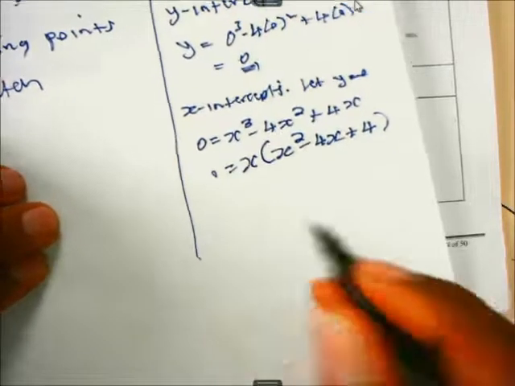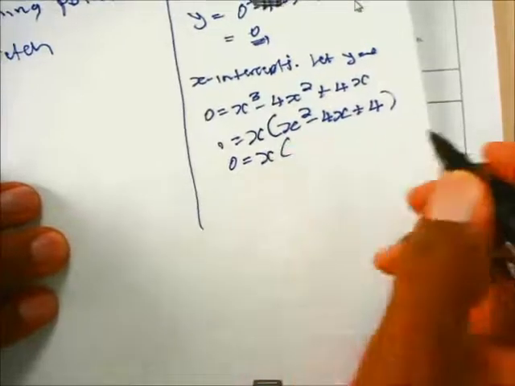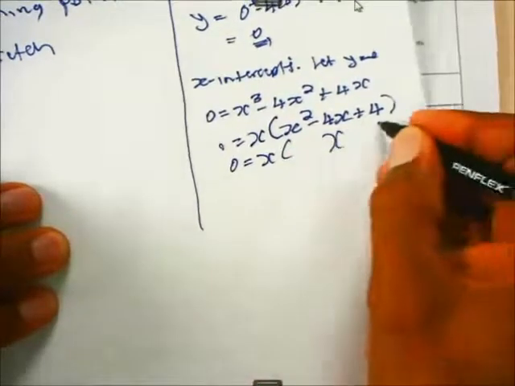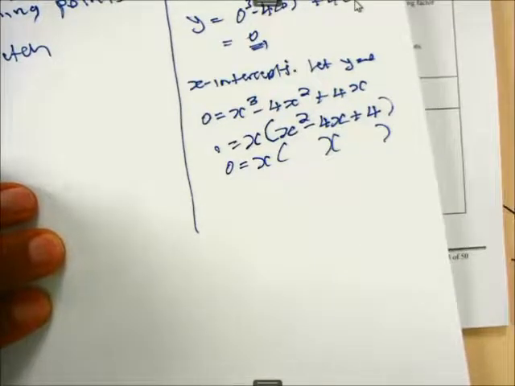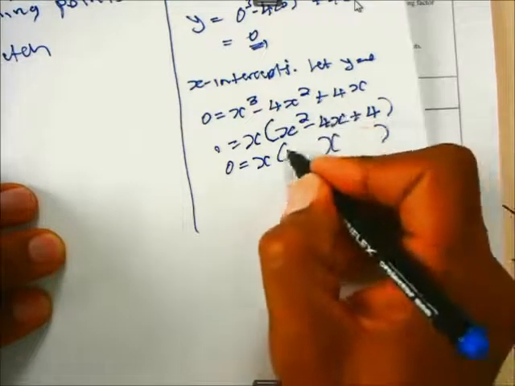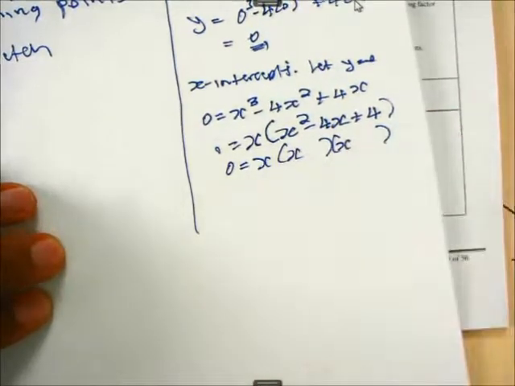And now from here, where do we go now? Of course, now we want to factorize this one. Let us see if we can have the factors of the brackets now. x squared minus 4x plus 4. What are the factors here? We start with x squared. The factors there will be x multiplied by x. Of course, that will be x squared.